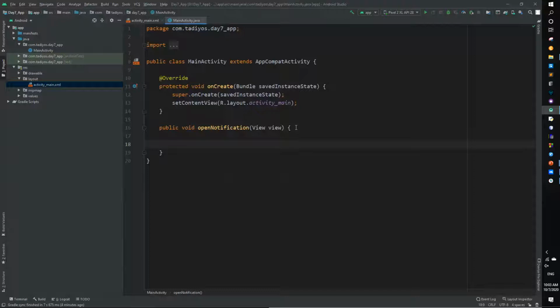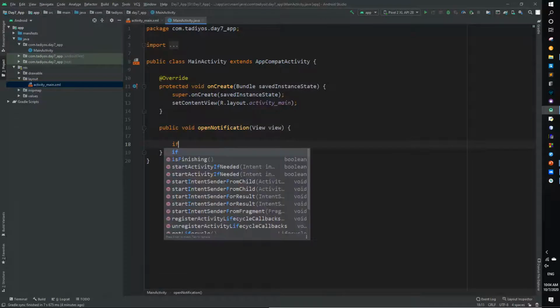So we can use an if condition here to get the SDK version, and if it's 26 or above, we specify the notification channel. If it's not, we don't need the notification channel.